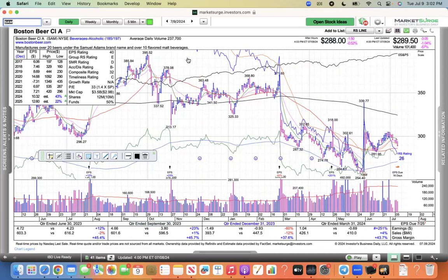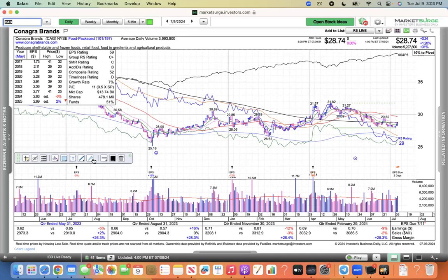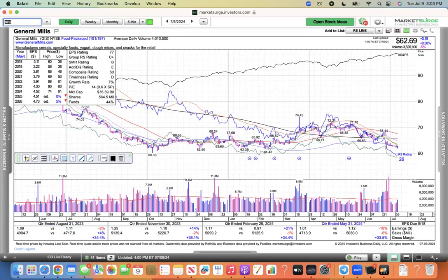I think the weight loss drugs are hitting the food groups and the beverage groups and the alcohol groups, and people are just not consuming as much when you have so many people on the weight loss drugs. And this is good for the country. This is good for the health of people, and it's great. If you don't want to go to the gym and lose weight, you take a drug and lose weight. You don't have the same appetite. Losing weight and taking strain off your heart, kidneys, and liver is always a good thing, no matter how you do it. Obviously, if you take drugs, you're robbing Peter to pay Paul, but it's always good to be lighter and consume less. And these stocks are definitely showing the consumer. It could also be inflation.